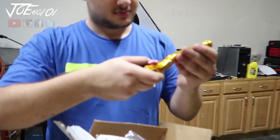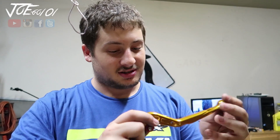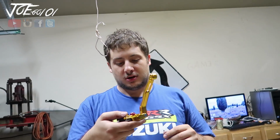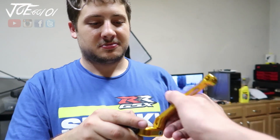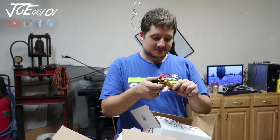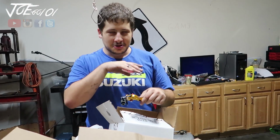Ooh, look at that. Nice. Oh my god, look at that. It's adjustable. Those are the ones I want to get for my bike. Perfect. You're ready to go. Bling. Clutch lever. Why do they have that anyway? It's for when you drop the bike, so it doesn't break the lever. I'm like, why the hell would they make it go up like this? That's a good idea.